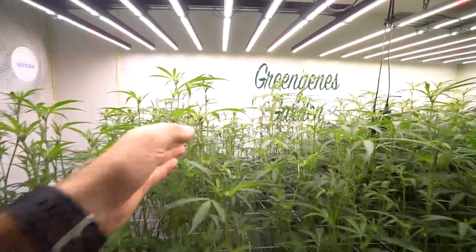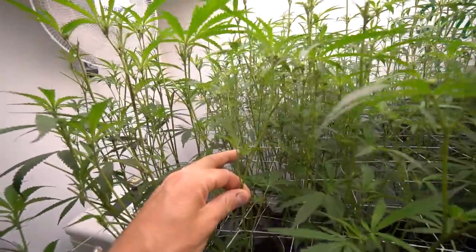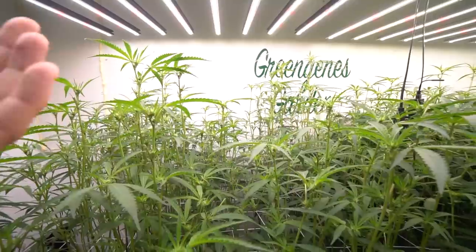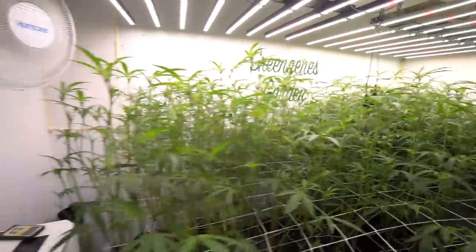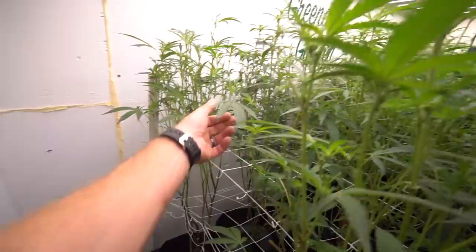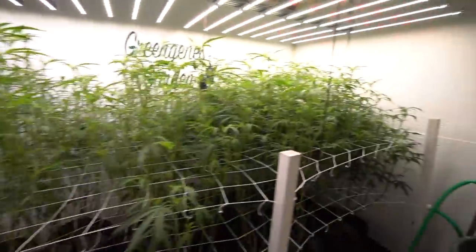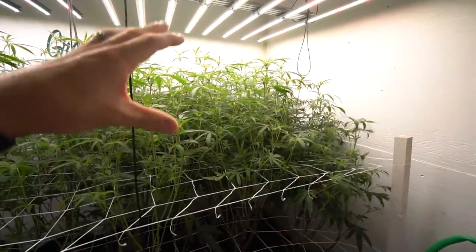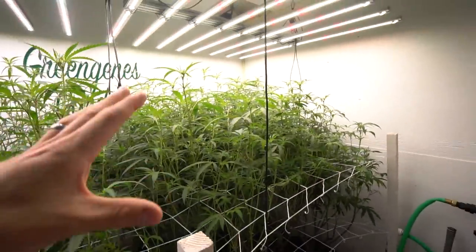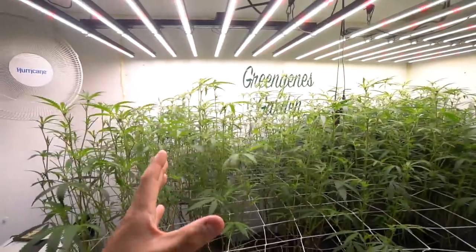All right — done with side one, the left side here. As you can see, it's completely thinned out — defoliated most of all the major fan leaves. Still have a couple left to do there. We're actually two days later, and the plants just hit their stride the very next day and bounced right to it. What wasn't a main leaf before is now going to branch out, but still a couple more to go in there to truly clean it up. This side is essentially untouched — in the time-lapse you'll see I took a couple out up top, but very, very little over here. You can see in the main part of the canopy it's essentially untouched compared to the defoliated side — completely different.